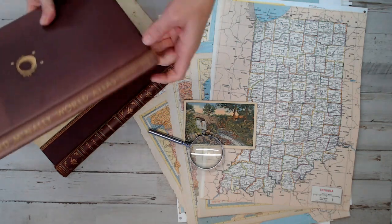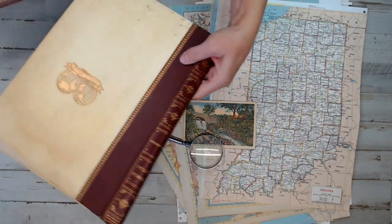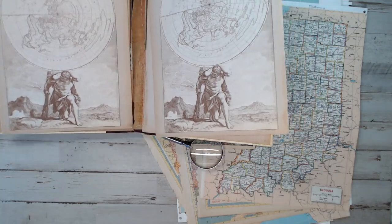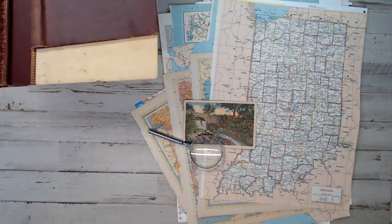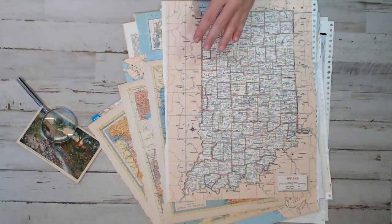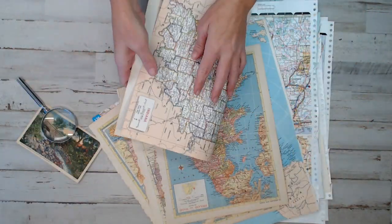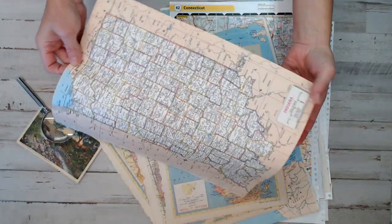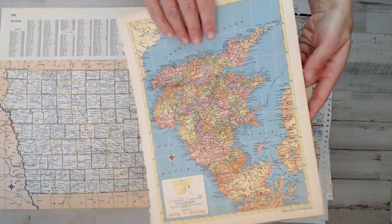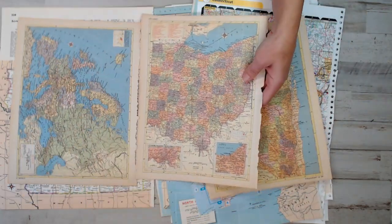I have two beautiful book covers up for grabs — if anyone's interested, message me when you purchase a pack and I'll see what I can do to add them. Let me dig right in to show you what the pages look like. I absolutely love the pages — they're large, perfect for not only Mod Podging, but people also frame them. They're perfect for Christmas projects and travel journals. Beautiful, very colorful pages. I love Rand McNally, especially his children's book pages — how gorgeous and colorful they are on both sides.